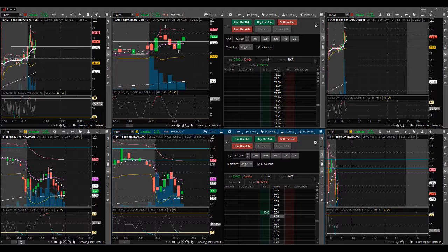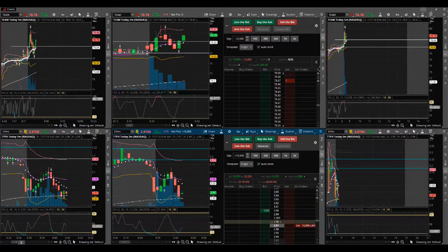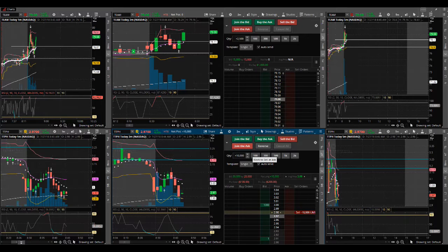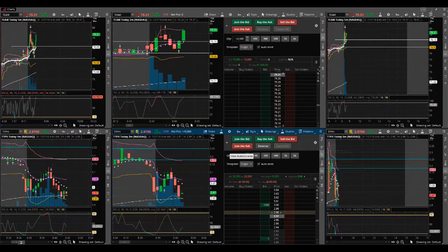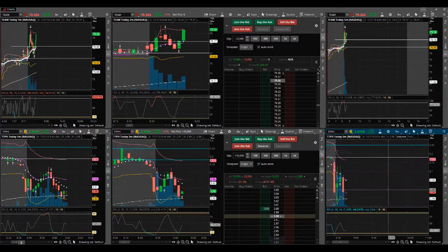TEAM is running. We've already had that trade. All right, we're in there. Down 200. Just waiting for it to move. Could have been a false signal, false indicator, false breakout. So pull back here, pull back here. You know, here's the 1 minute chart. Let's take a look at the 5 minute real quick.